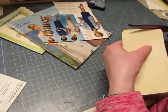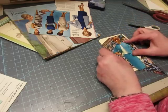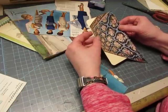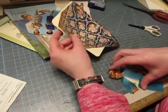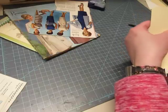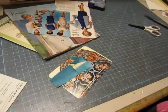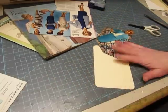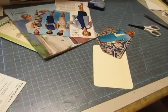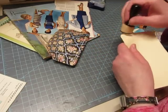I'm just going to trim her off. This is just an area rug from a decorating magazine. It was just sitting here and I thought, well, that's the right color. Okay. I don't want to put too much on these cards, like no trims or anything, because they have to slide in and out of their pockets.